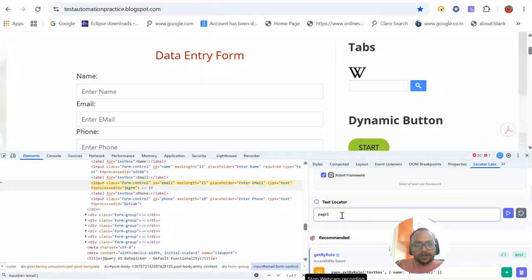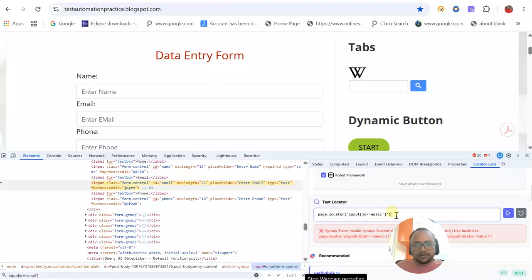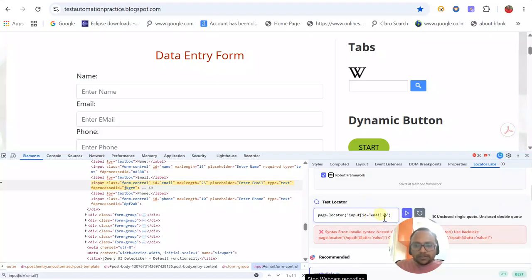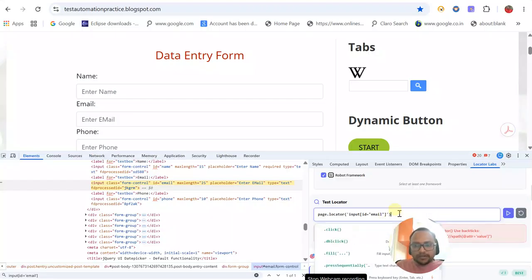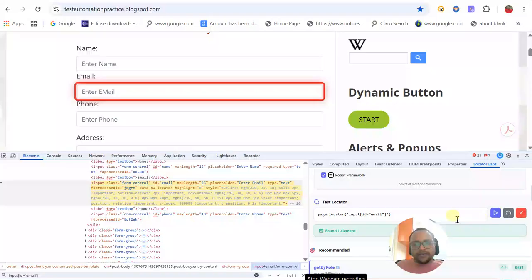In the same way, we can use page dot locator, and the locator is now a CSS selector. The CSS selector may not be identified with this one because inside it is a single quote and outside also a single quote. In that case we need to give a double quote inside this locator, and then only it will be identified.